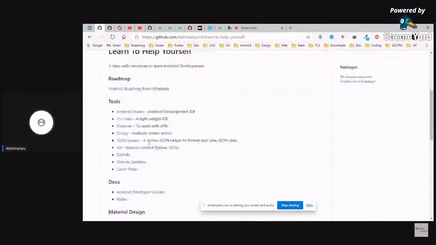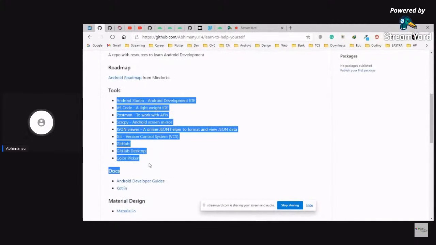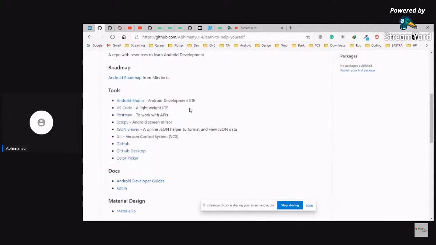So to begin with, we have some tools which will really help you in developing Android. Okay. So the first one, which is the most important one, is the IDE. So we have the official IDE as Android Studio. Hopefully, all of you should be aware of it, and you must be using Android Studio. So I'm not going much into IDEs. So we have Android Studio, which is the main IDE for Android development. And if you want to make a small change in some file, you can always use VS Code because it's much more light. And then we have a few more tools which are really useful.